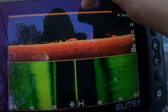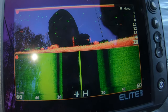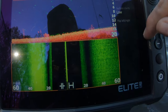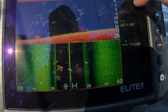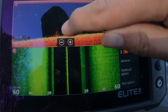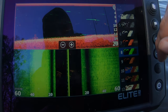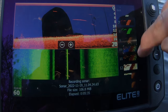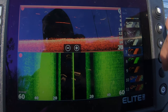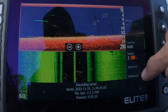One thing that's really cool is Fish Reveal — that's from the CHIRP sonar. These little green lines blend over so I don't have to use the traditional CHIRP view to see what's around me fish-wise. Under More Options > Fish Reveal Options, I can change the palette color — that's how I get the green. I could easily make them white or whatever color I want. I just happen to think that's a good offset.